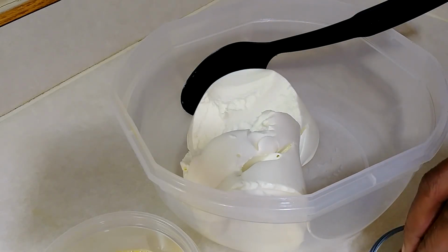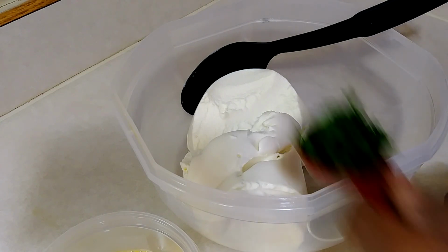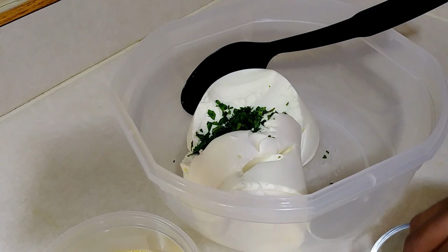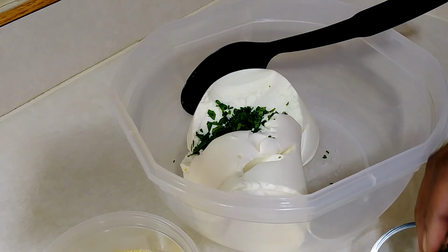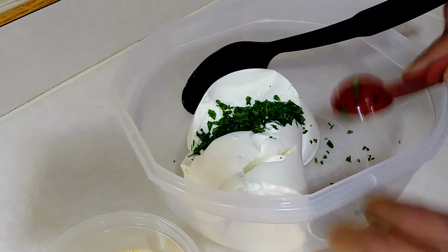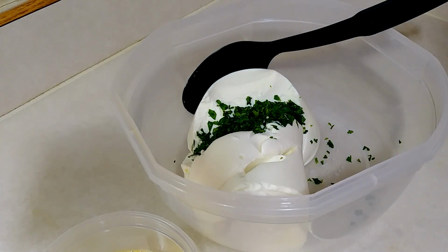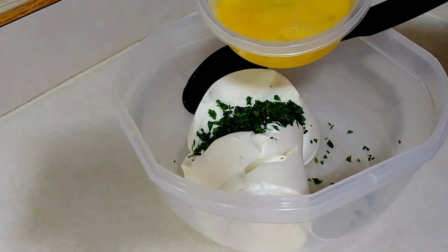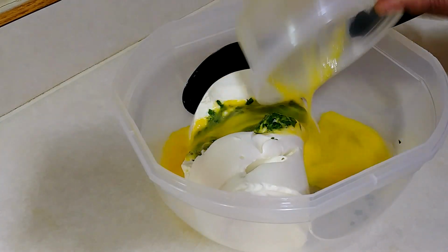So I'm going to start out with a tablespoon of parsley, so I can just kind of see. So I'm going to say 2 tablespoons of parsley. So about 2 tablespoons of parsley. And then we have those 2 eggs. You just want to beat those lightly. Want to put that in there as well.